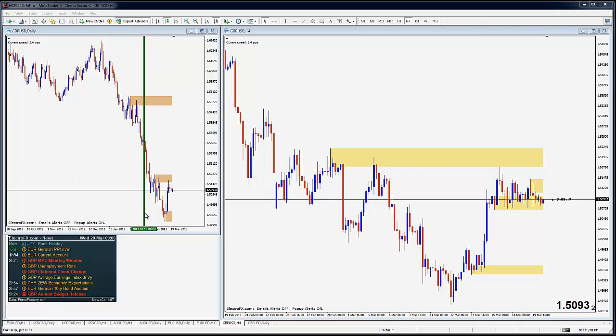We have this green line on the daily chart which signifies where this H4 chart is picking up from, and at the beginning of our chart we have information available that is a very strong downtrend on the daily, and we've just had another strong push here on the H4 chart. So what we're waiting for at this point in time is a pullback sell. We're not looking to buy against that action right there. So where can it pull back and sell at?